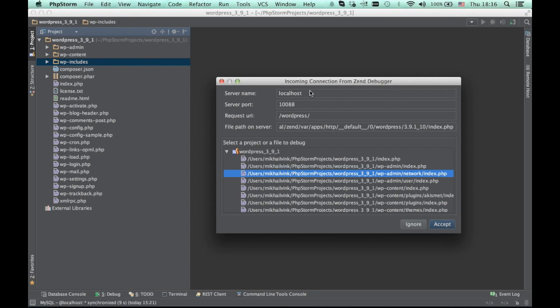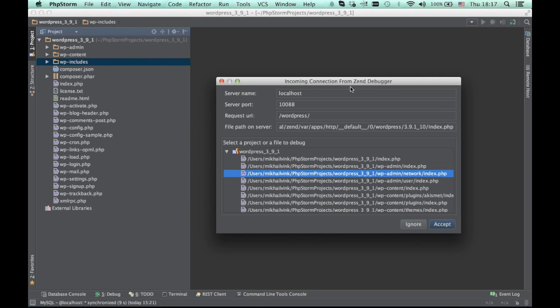This is a small configuration step as well, which is very important, because the incoming connection comes from the side of Zend Server, which can be a remote server or running on your machine or any other remote machine, and it has its own file system, which is not the same as the file system of your local computer or of your project opened in the IDE.